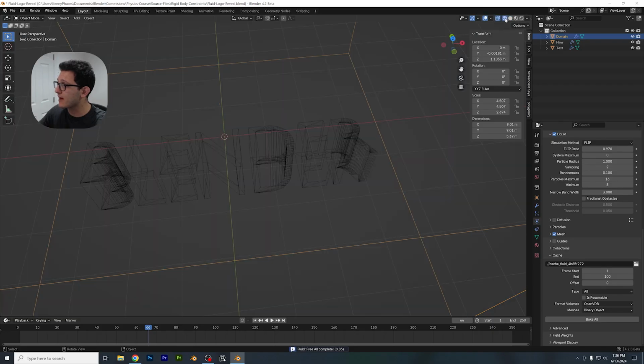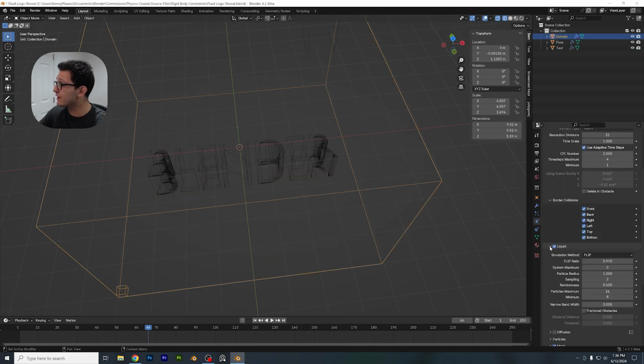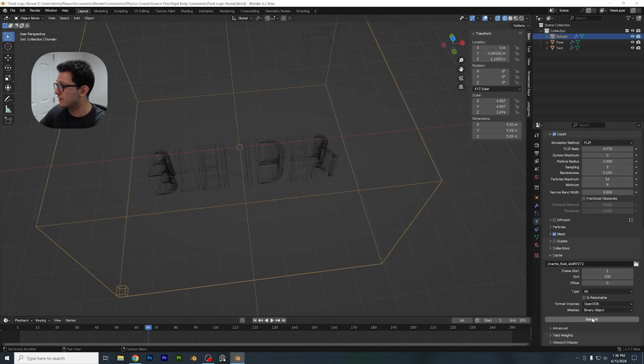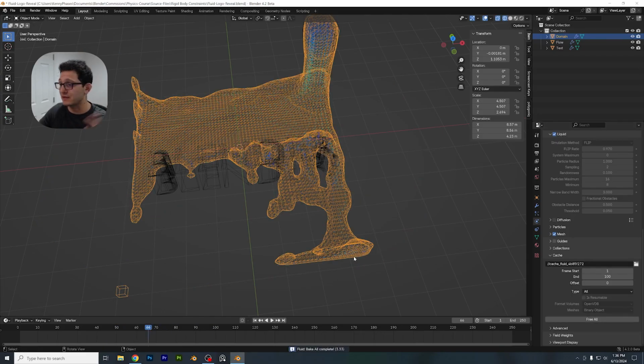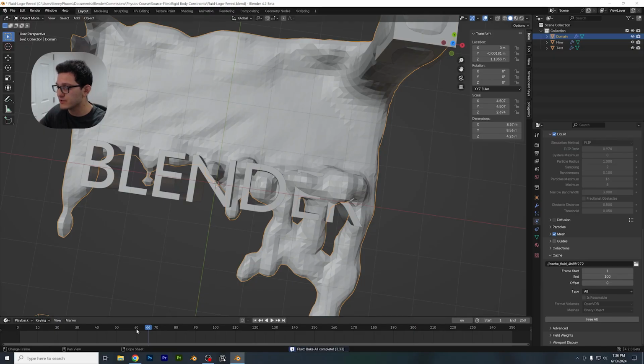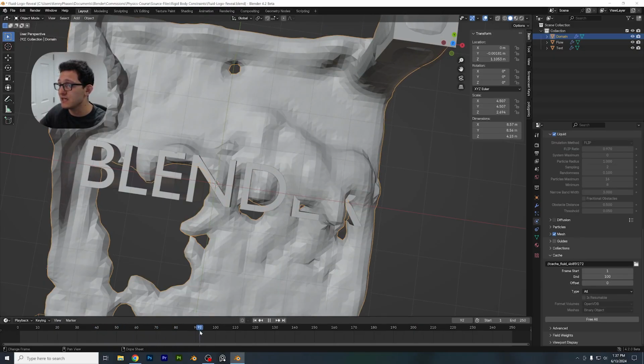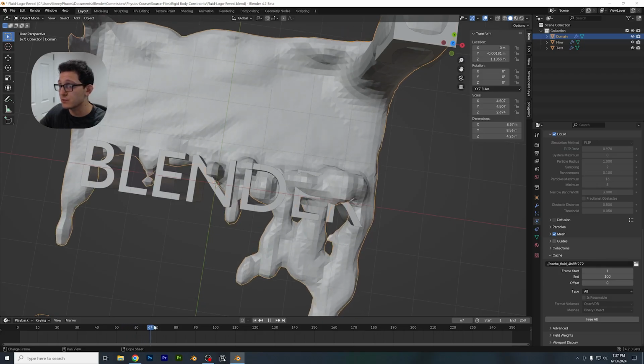All right, let's go back to wireframe mode. Let's click on our logo. And then for our surface thickness, let's just choose 0.1 for right now. And let's go ahead and rebake and let's see what results we get. Now, this may take some experimenting, so we may have to come back once I get the right results. All right, let's go back to solid view. And it looks like we are still getting some clipping here. However, you can see our fluid is indeed interacting with our surface, which is great.